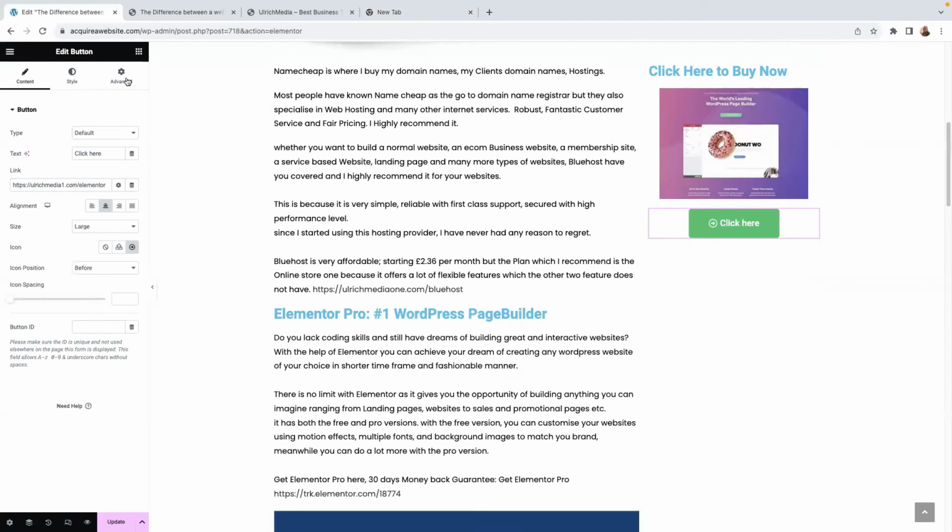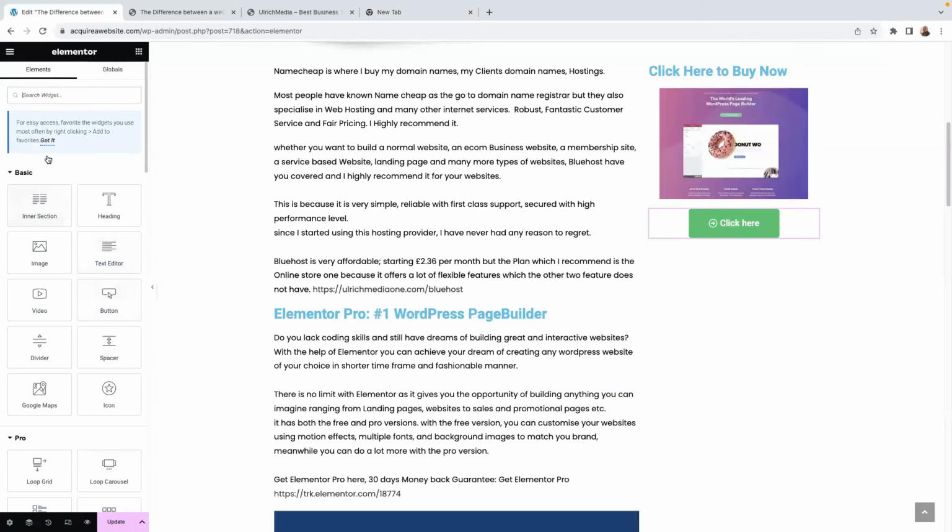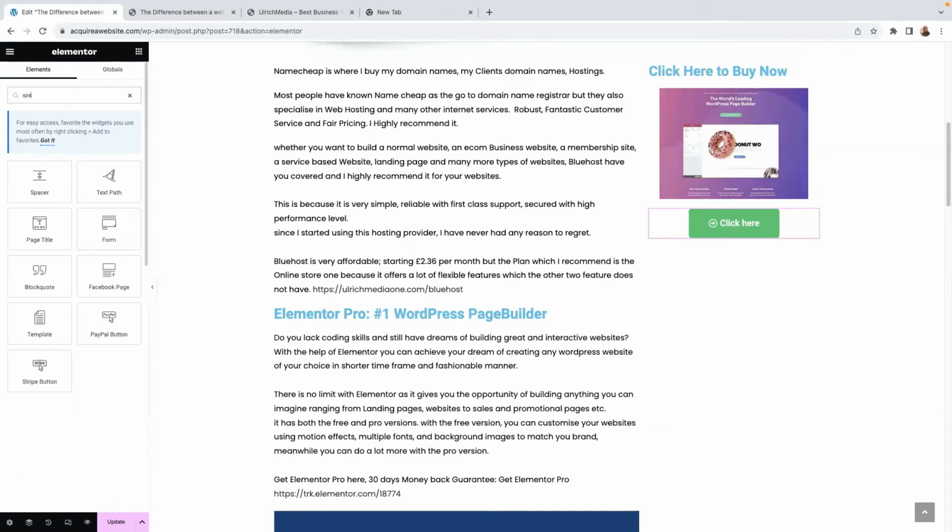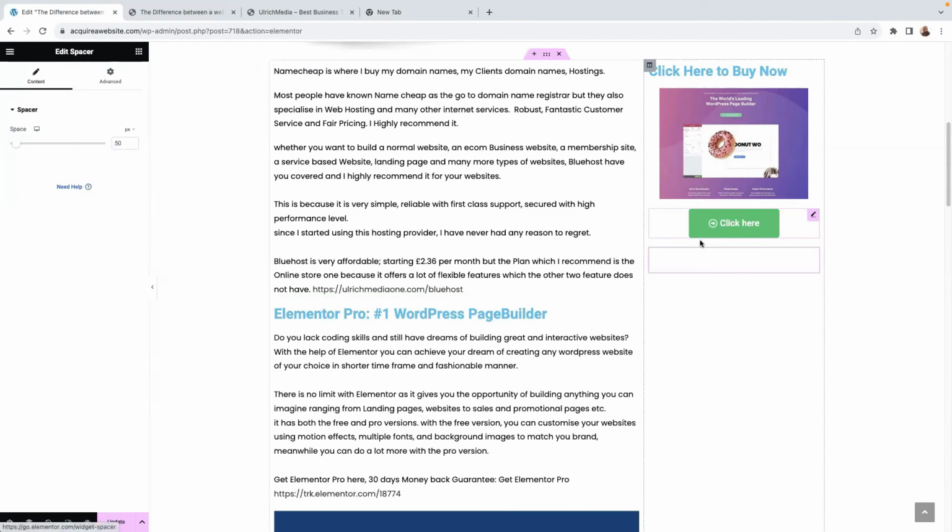Okay, first thing I need to do, let's go back again to our icon. We need to add a spacer. And then I'll just drag a spacer there. See, it's just to give a little bit of gap.